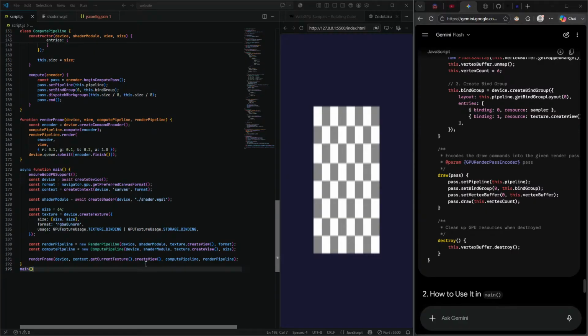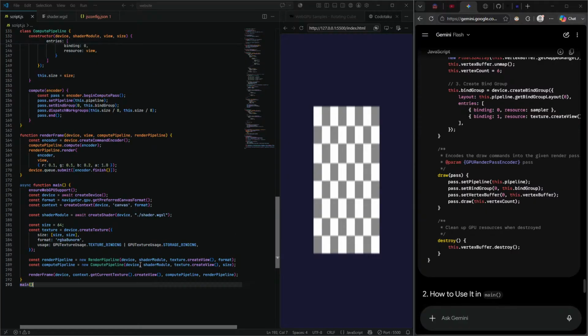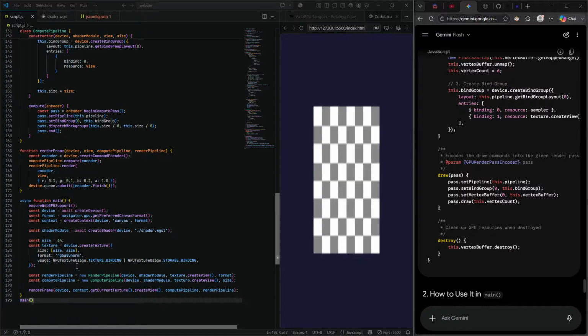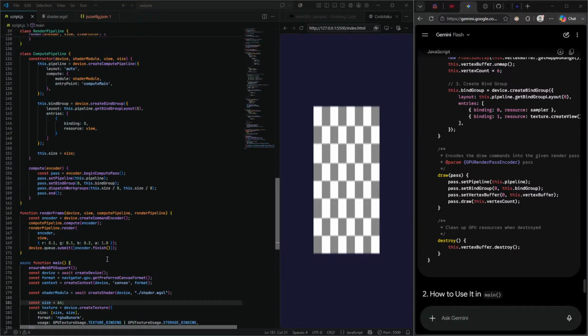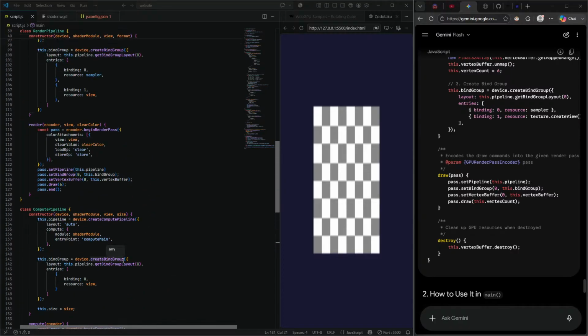So yeah, that's basically that. And I think we're good. And this is kind of just the initialization part. But yeah, so alrighty.